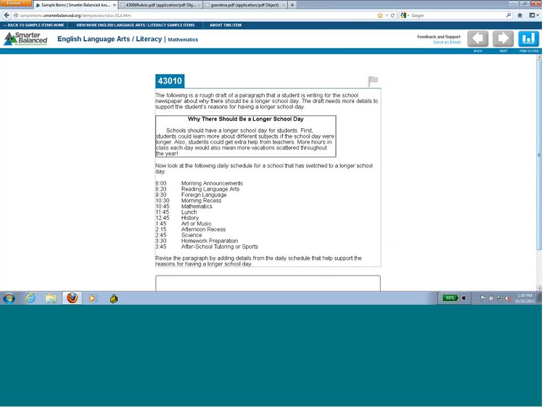And in this one, the students are given a draft paragraph, but they say it needs more details. And they give them a sample school schedule to use to think about what kinds of details they might add to the paragraph to make it more compelling as you talk about reasons for having a longer school day.